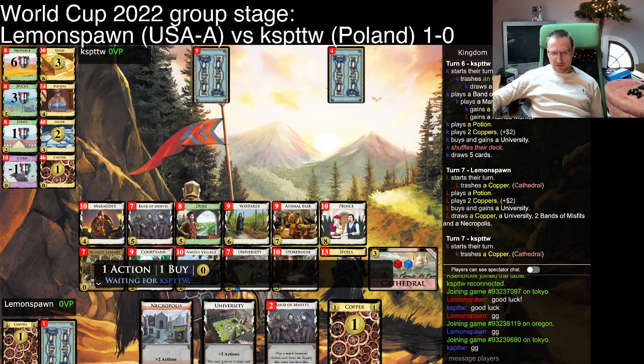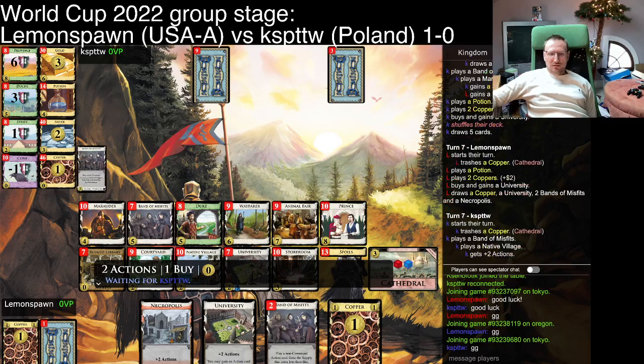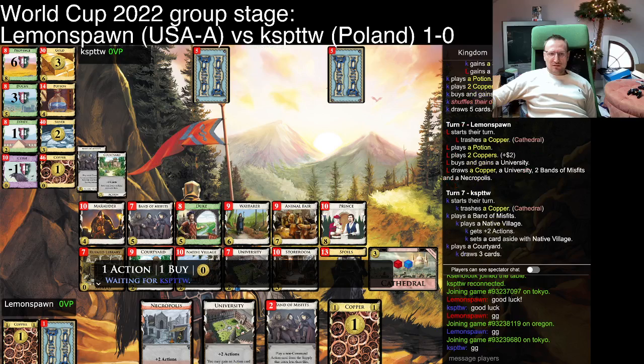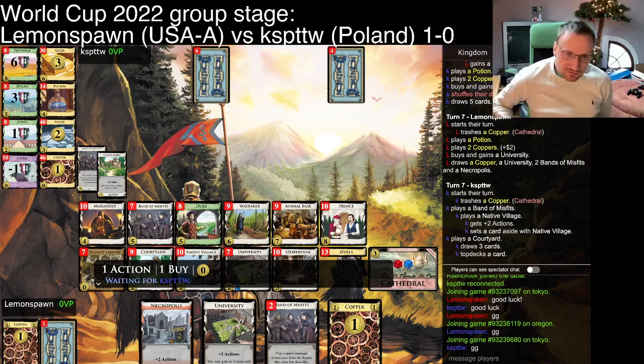I wonder if I could hit eight this turn. This is going to be University gain Band, Band of Misfits as Marauder, then Band of Misfits as a Wayfarer. Let's see what happens after that.